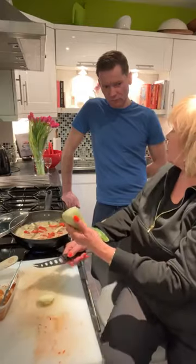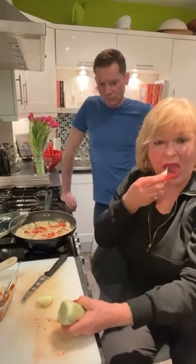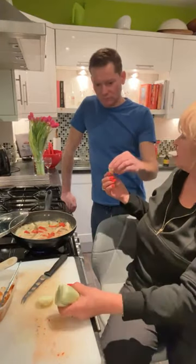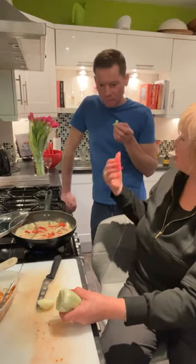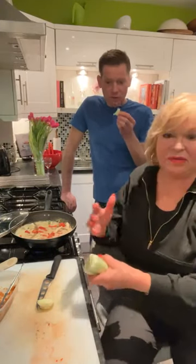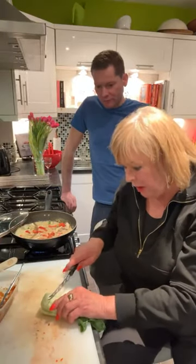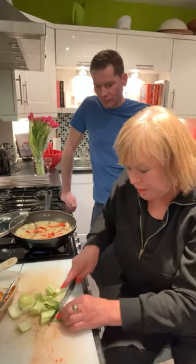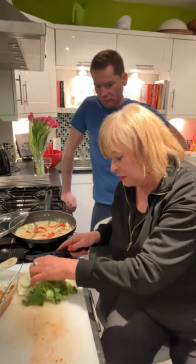Does this take long to cook? No, this takes no time to cook at all. In fact, to be honest with you, to eat this raw, wow, absolutely delicious. I love it. Very crunchy. Can you put that in salad? You can cut this up very finely and put it in salad. It's great. Well, we're going to put some pak choi in here. Put the green leaves as well, because that's going to give us a nice color.